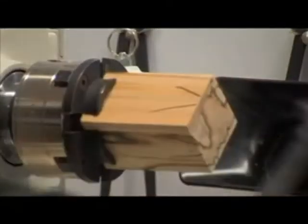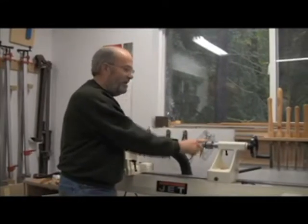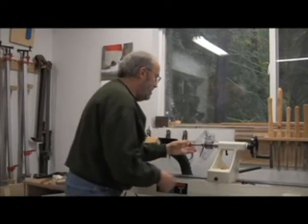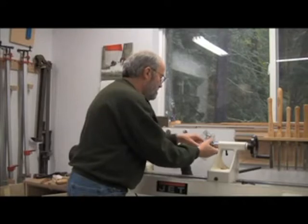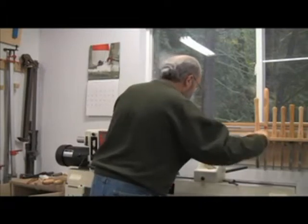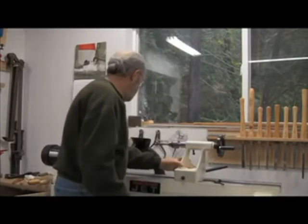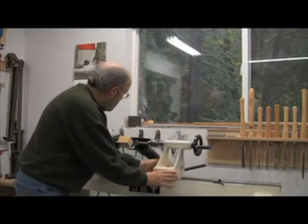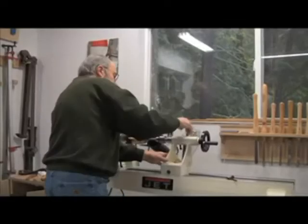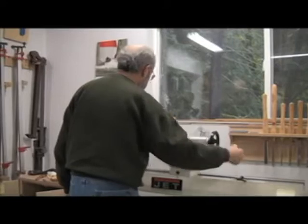And then this is my 1¼-inch Forstner bit. I'll mount that in on the tailstock end. I have a Jacobs chuck, just like on a drill press, and that'll get mounted in there. Seated in the Morse taper, bring the tailstock up till it's almost touching, but not quite. And lock it in place, but leave this free so that you can turn it in and out.